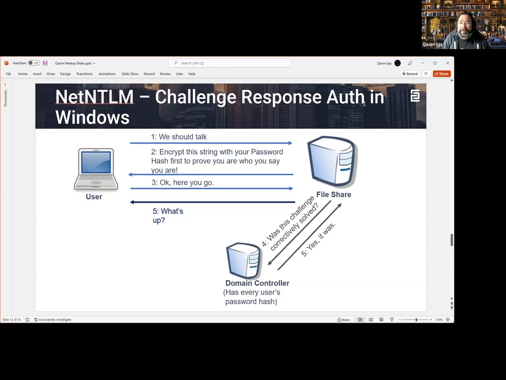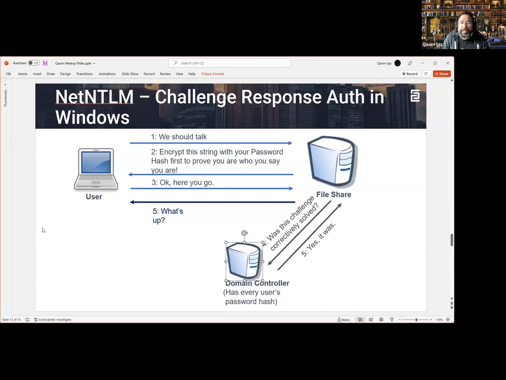Okay. However, there is nothing in here, or at least in the basic default configurations, that tells the domain controller that the hash that was sent to you was not actually destined for that file share. In a lot of enterprise environments we do not have SMB signing turned on, and we also do not have options to make sure that the server providing that hash is actually the one that hash was destined for.